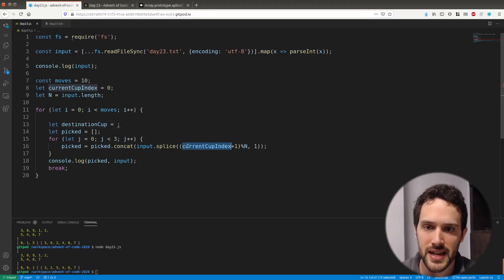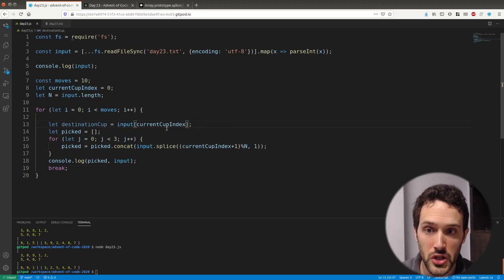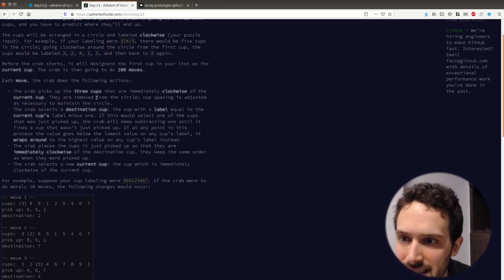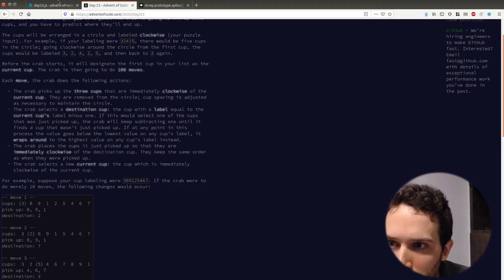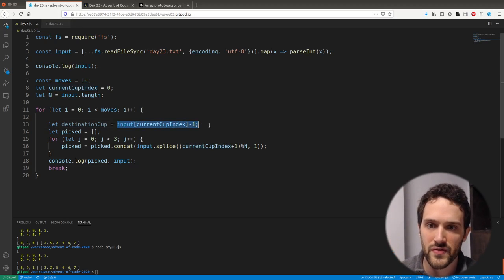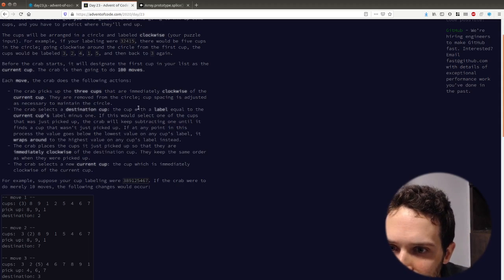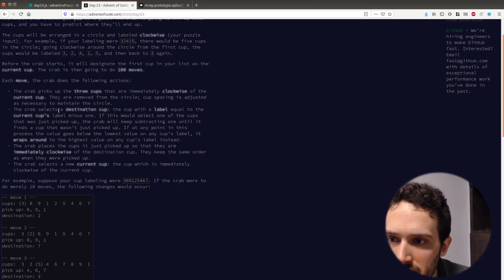So current cup's label -1, so this is input of current cup index -1, and this gives us a value, and we need to find the cup with a label equal to the current cup's label -1.